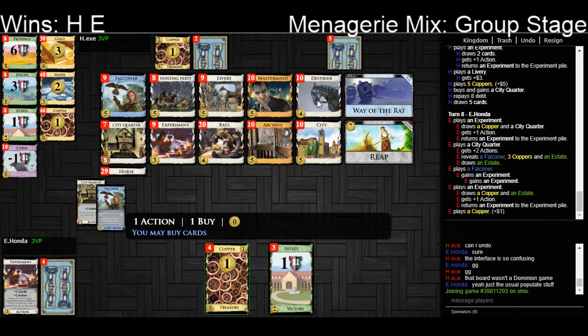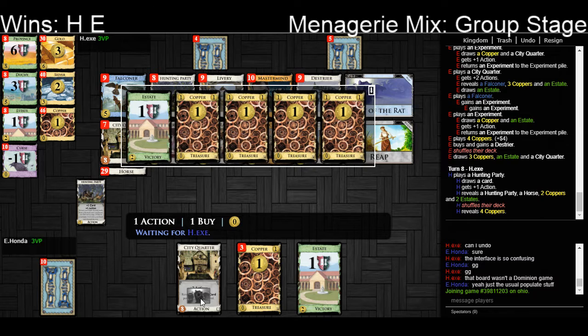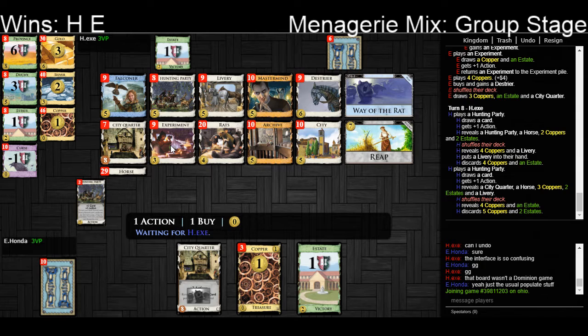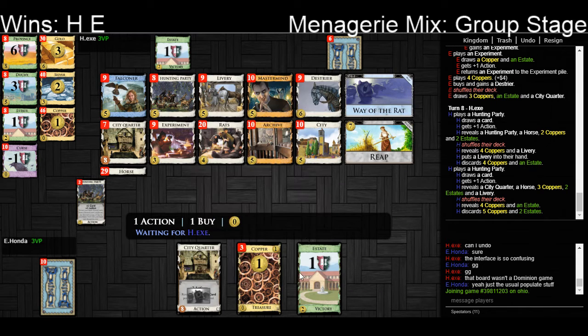And here, Destrier. Yeah, this we are gonna just rat. This deck also doesn't have any experiments anymore. Okay, now, so it's one buy, right? So we need to spend them wisely now. We need a livery and then just masterminds, I think, from there onwards. And we rat the city quarters.